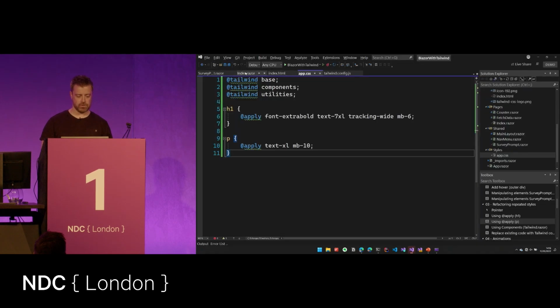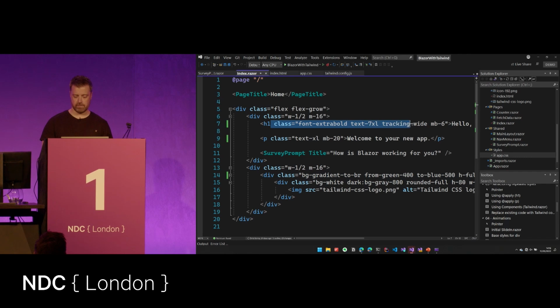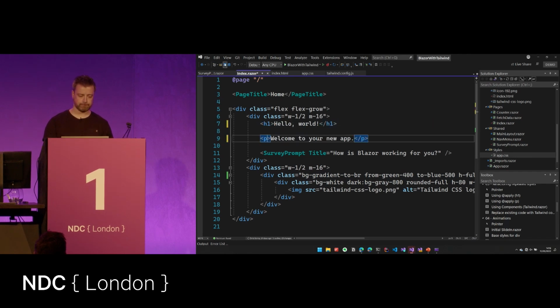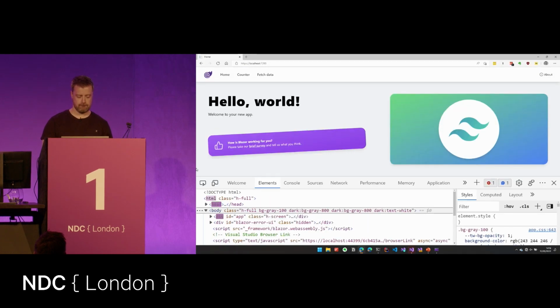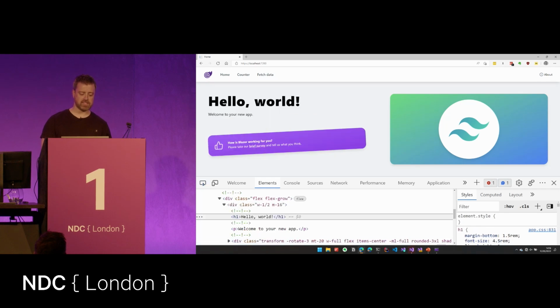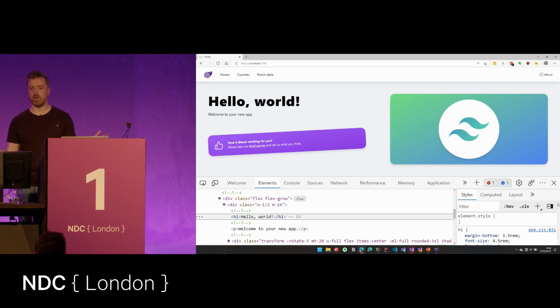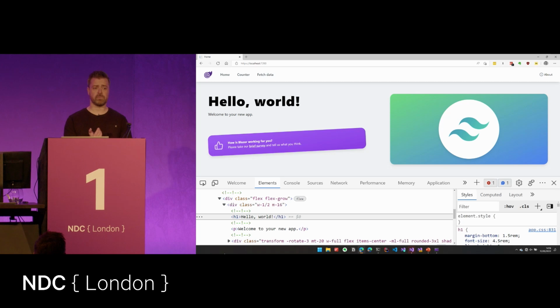So if we go back into the index.razor, we'll get rid of all that because we don't need that now, so we've got it centrally styled. Same on the P tag. Save that. Cool. So everything looks the same. But you can now see in the browser tools, we've got no classes, okay? All centrally styled, nice, we get maintainability, we can change things easily. This is really useful for headings, for anchor tags, for paragraphs, okay? And it's a way of avoiding all that repetition. So that's the answer to the first problem.